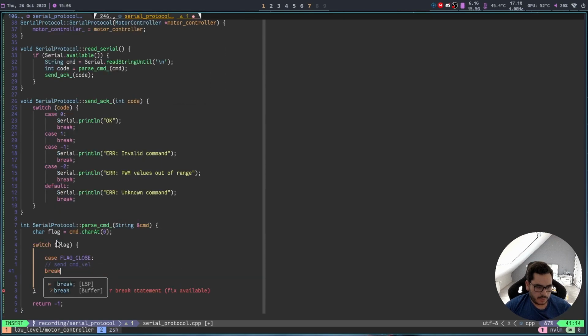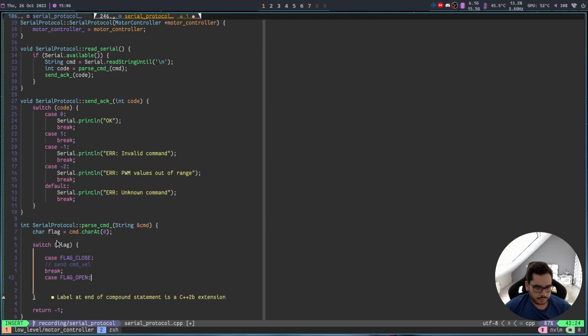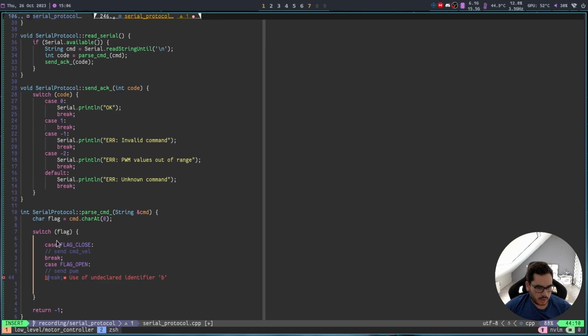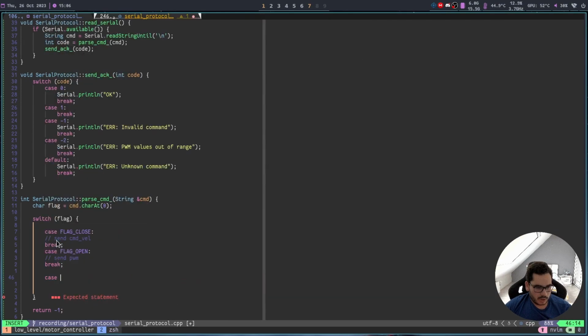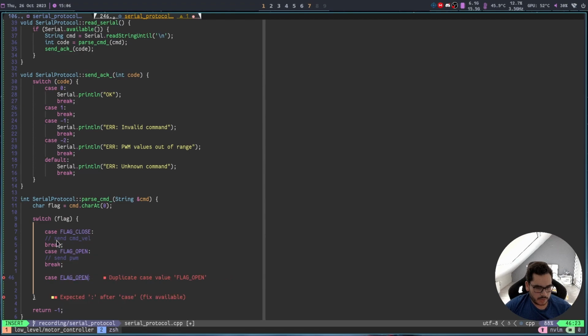So break. We will do this after. We need another case for flag open, and then here basically we will send PWM values. So break. Case flag pose.